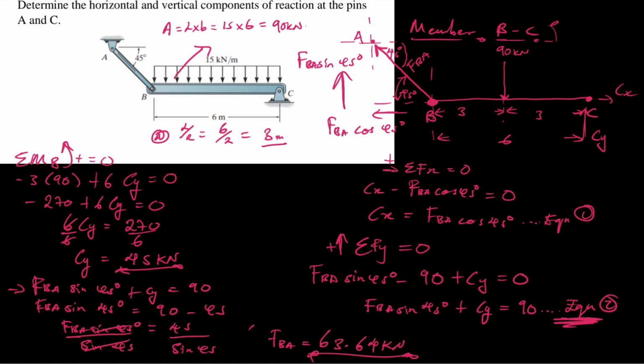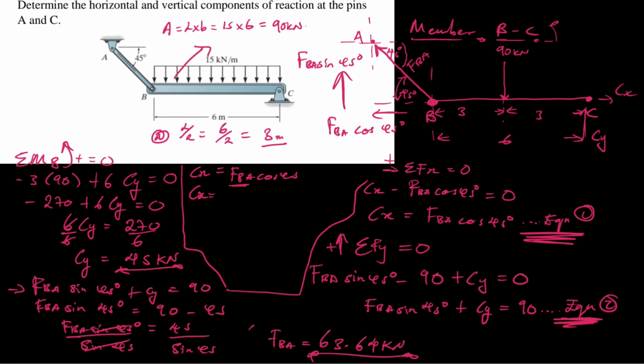All right, so now that we have the value of that, looking at the equations we have, we can also jump to equation number 1 to find the missing piece. And the missing piece is basically just Cx. So picking a portion, just to write this, I hope you don't get lost. You have Cx being equal to FBA cos 45. So Cx is equal to the value of FBA, which has been found to be 63.64, multiplied by cos 45. So Cx is equal to, if we multiply this, a value of 45 kilonewtons as well.